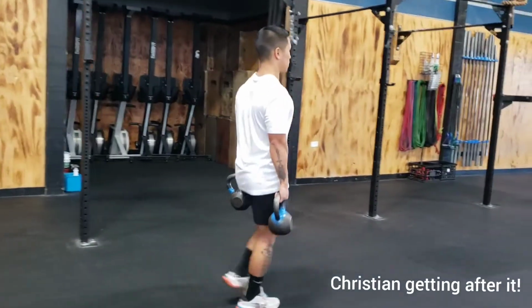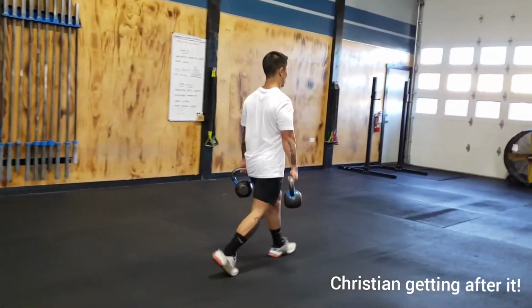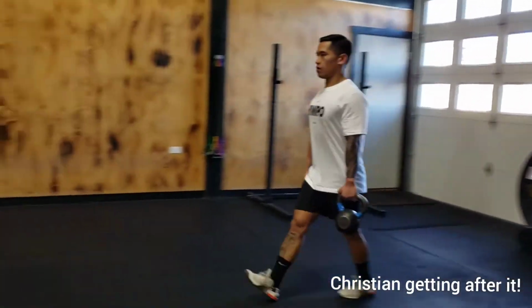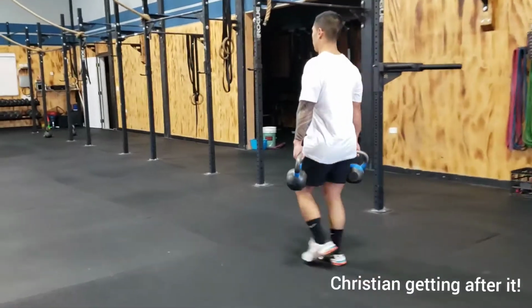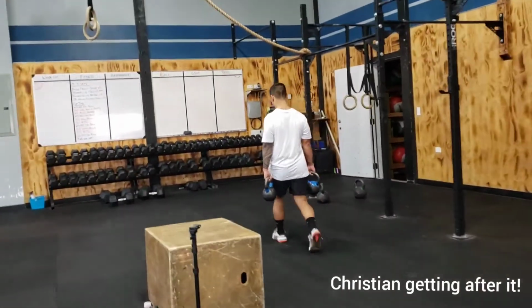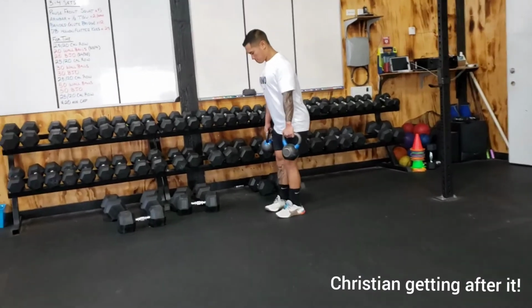And then I guess the last thing that we have for you today is Christian joined in on this workout. He was saying he wanted to get a little bit of forearm work, and I was like, oh man, we picked the right day to cross paths, because I showed him a little bit of what I was doing. He was like, yeah, I'll hop in on that. So here we have Christian just getting in on that, and he's getting after it with some farmer's walk to shrugs, and then back to farmer's walk and back to shrugs. He's actually walking about twice as far as I was walking in these.